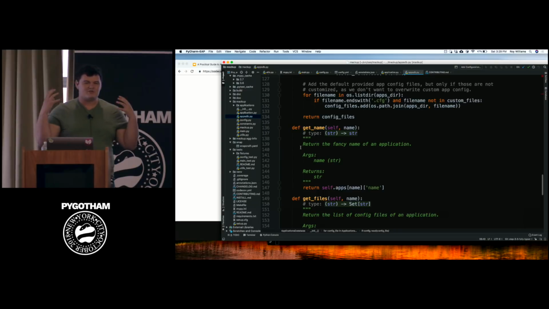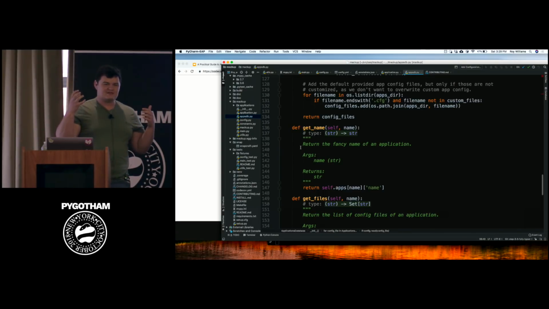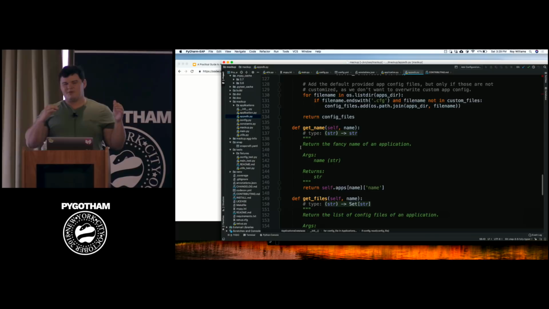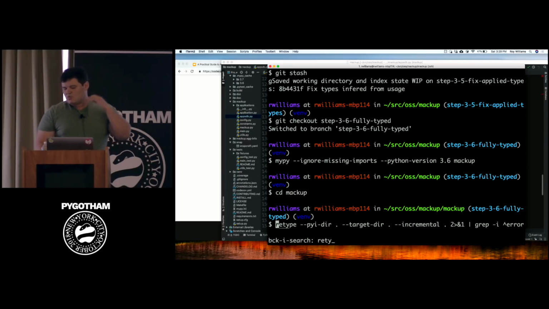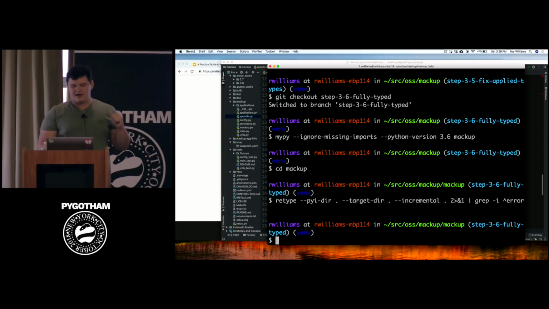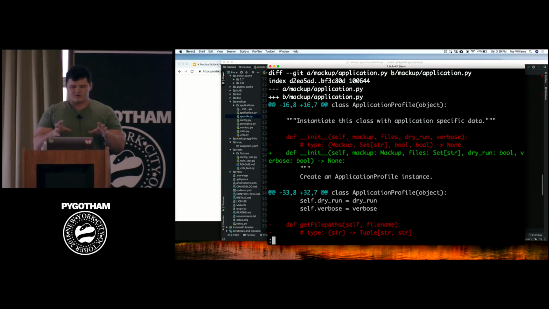But say I want to go further. I don't really like these string comments. I don't know, maybe Python 2 burns an entire fire. We're Python 3 only. So how can we get rid of this? So there's another useful tool called retype, which is used for applying Python types to a code base. So if I call retype on this file, and all this will be in the slides, it will take those Python 2 style comments and make them Python 3 style comments.